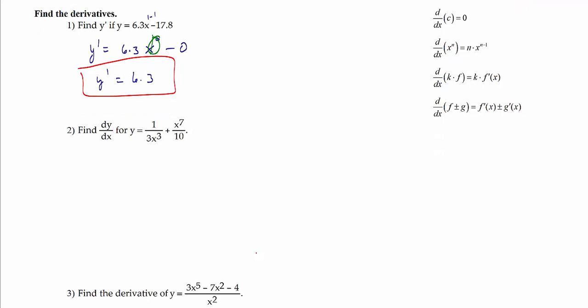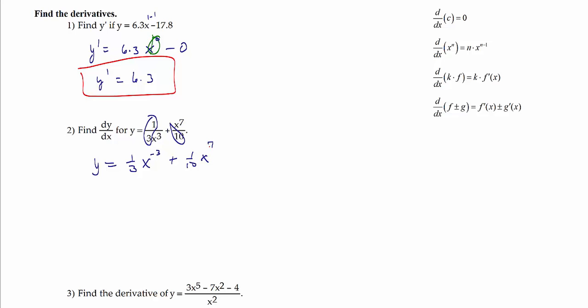Okay, so the second example, really important, whenever you're taking derivatives, a lot of what we do in calculus, we're going to have to rewrite it or use the rules of algebra first. So on this first one, I see these fractions. I'm going to rewrite this as y. So y is equal to, and there's my coefficient. So think of this as being 1/3, and this is in the denominator, so I need to bring it up, x to the negative 3. And then here I've got my coefficient 1/10, and this is x to the 7th power.